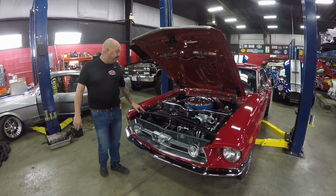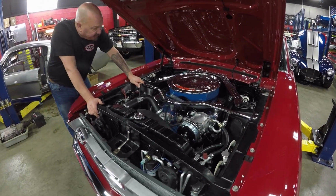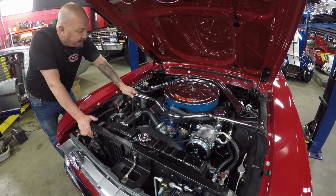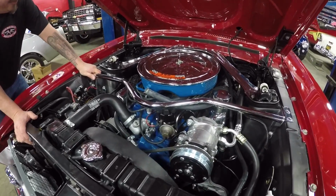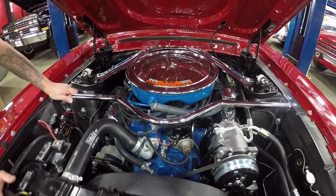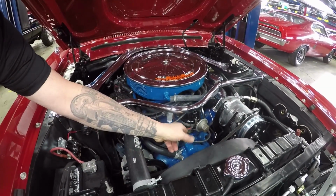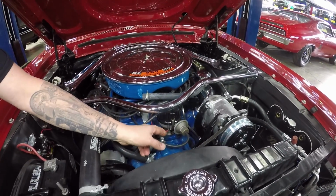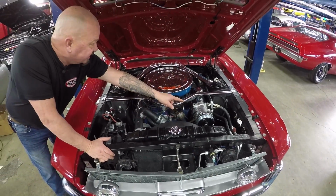All right, under the hood of this car, it's a late 67 block, so it very well possibly could be the correct motor, but more than likely this is a replacement motor, but it was at least cast in 67 for sure. Everything under here looks factory original. Now you can see there's two wires coming out of the distributor. That tells me that it's been upgraded to an electronic pickup in there, probably Petronics. Aftermarket AC pump.